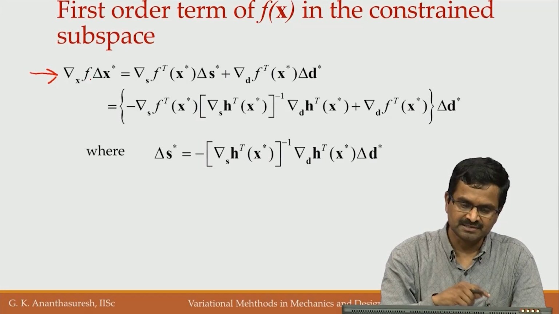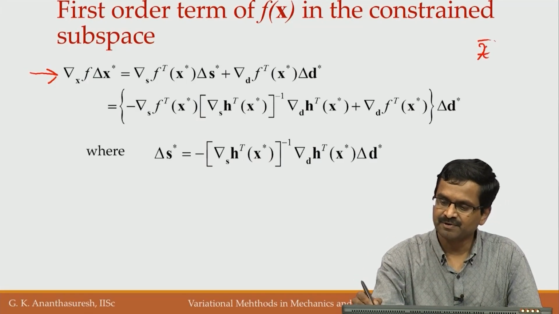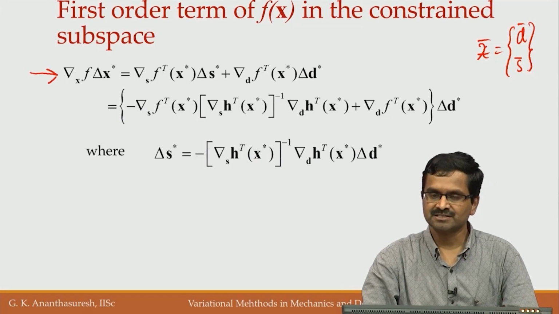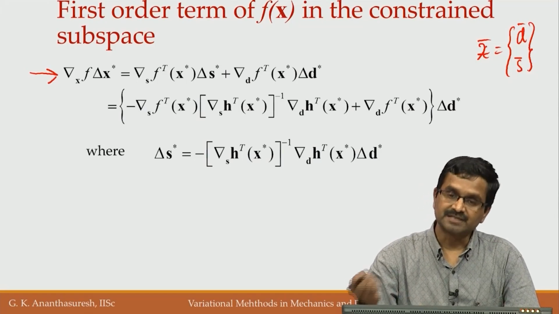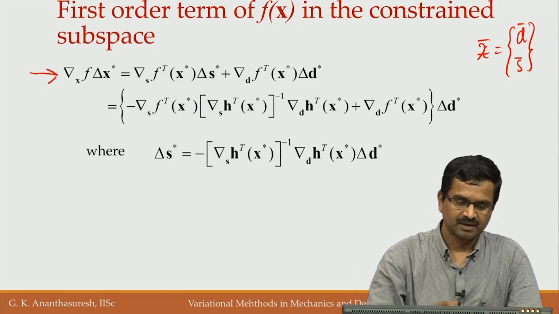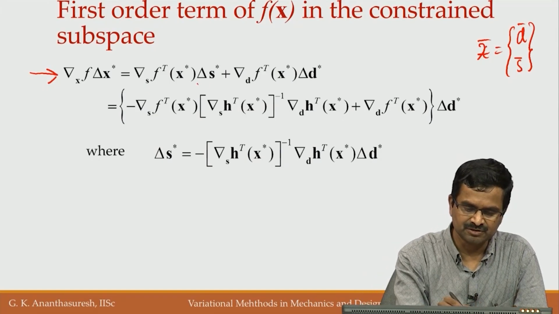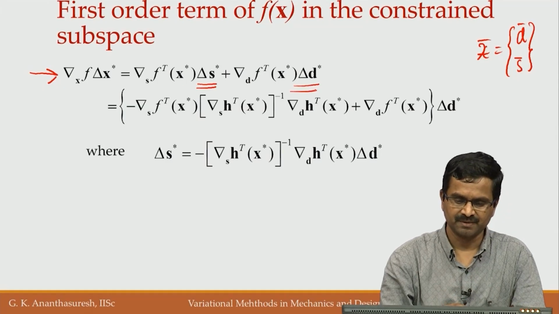which includes the independent perturbations and dependent perturbations. In the last lecture we were looking at this x being subdivided into d and s. d are decision variables, you are free to choose, and s are the solution variables which you cannot choose because the constraints determine that. So, we have the first term with respect to the solution variables, and then the second term with respect to the decision variables.